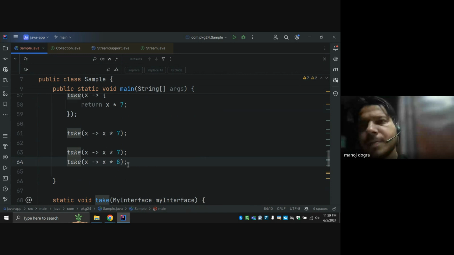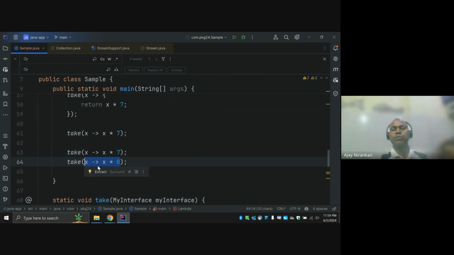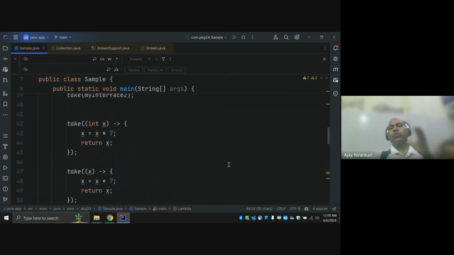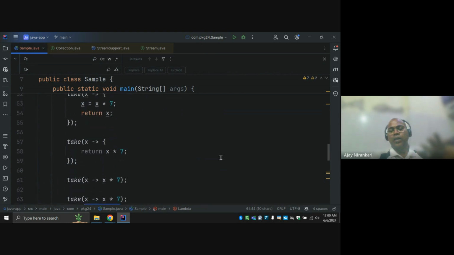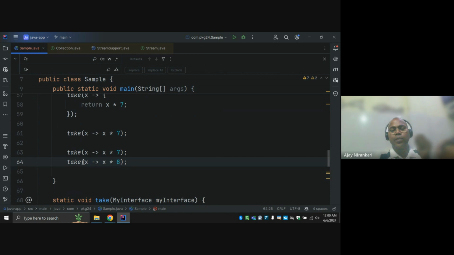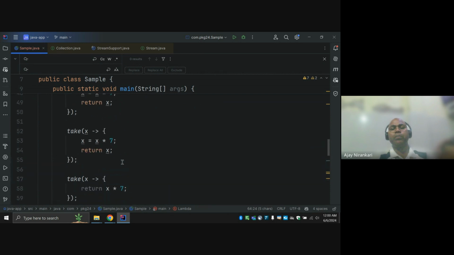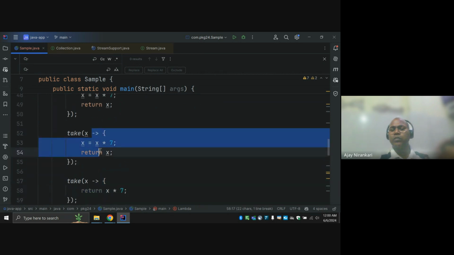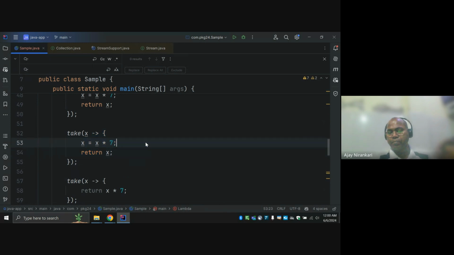This is my responsibility. I'm going to provide the definition of this. So now I'm not going to write the interface or implementation class, anonymous class, or something. I'm saying, hey, this is my input and this is my business logic. Whatever you want, you can write bigger business logic this way or that way. Everything is acceptable, right?